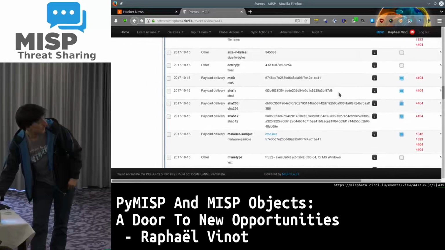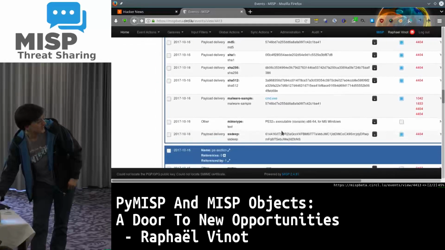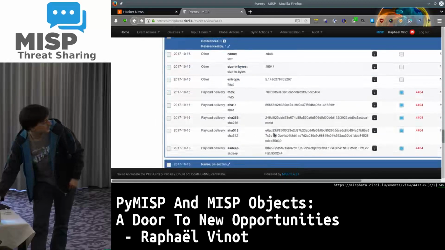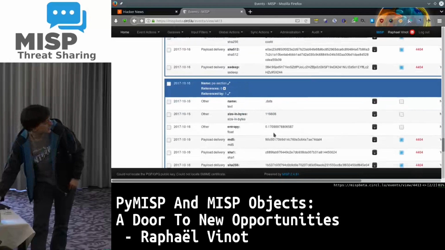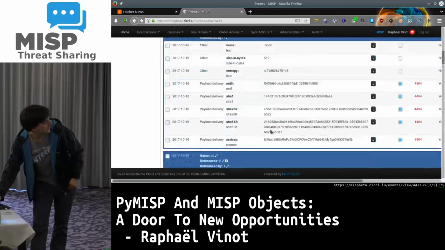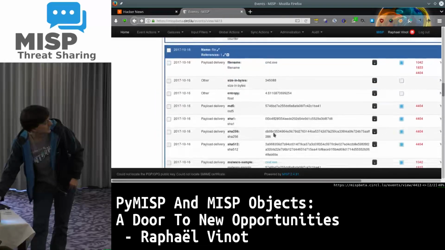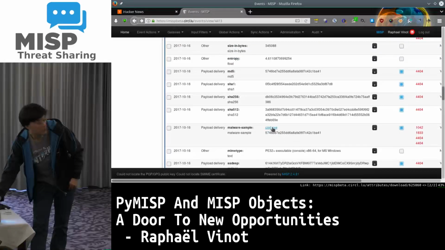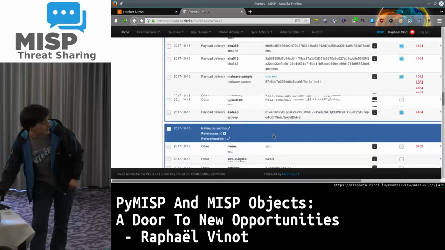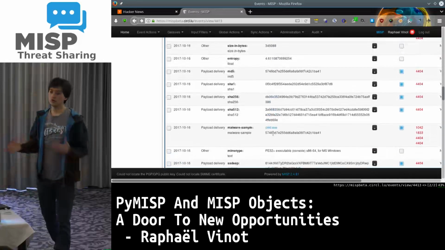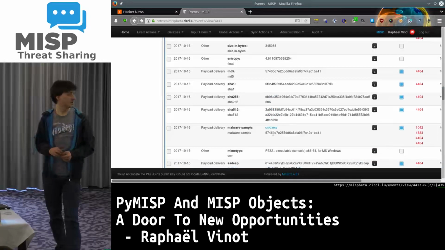For the file, you have all the hashes, the type, MIME type, and somewhere the file itself. It's a malware sample, so you can also run the malware sample, as you always do with malware. So that's how it's going to work when you want to play with objects.